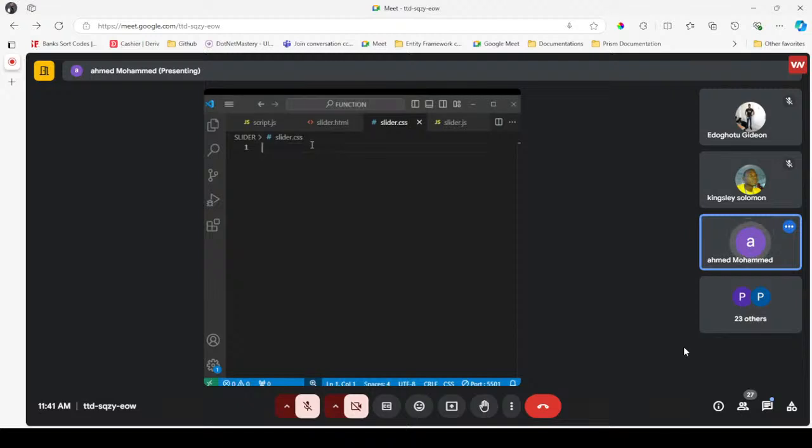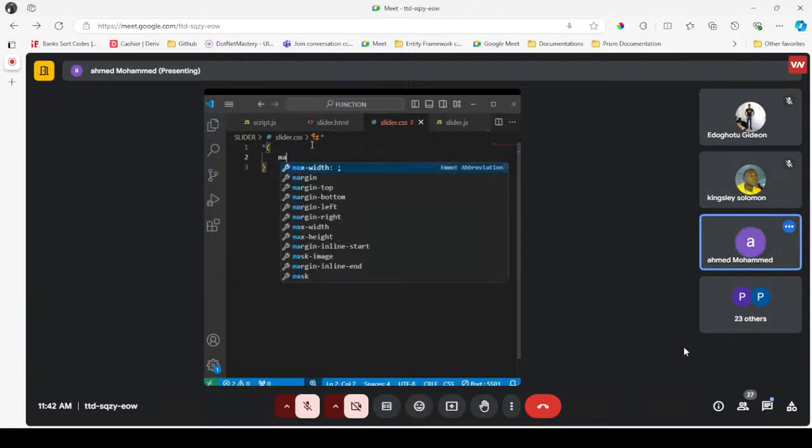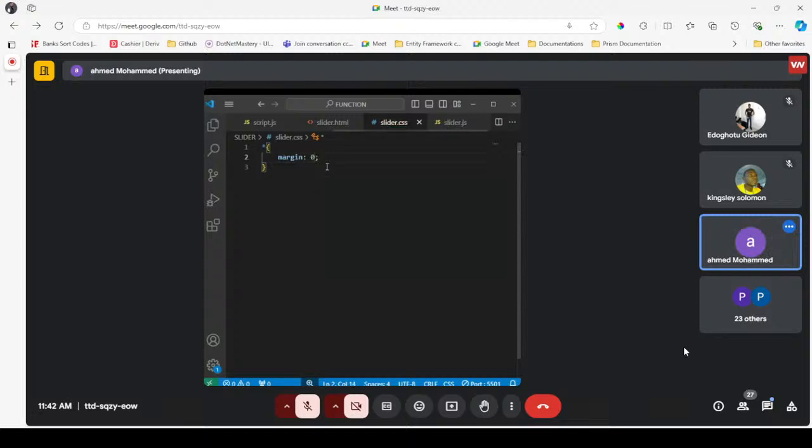Global styling. So we'll start with the universal styling. Here we have the asterisk style. We have our margin as 0. Margin 0, padding 0. This controls our sizing. Padding 0.